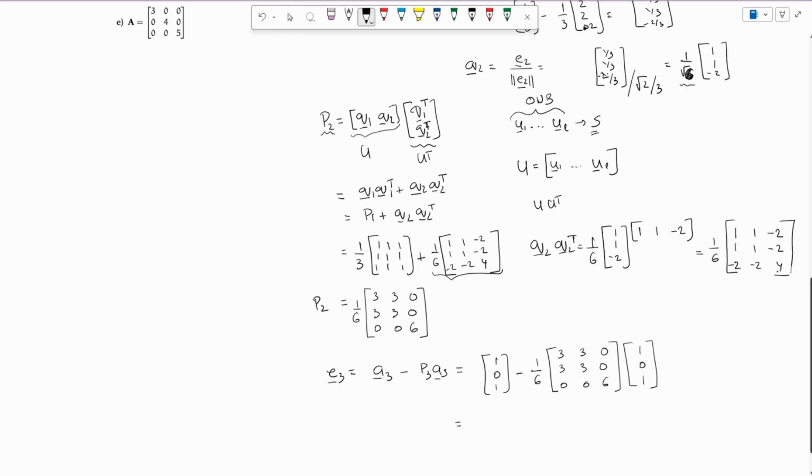In all of this, I'm just doing the algebra, but you should keep thinking about the geometry. How you do Gram-Schmidt: A1, you normalize it to be Q1. You have A2, you project it down, and then you get E2. If you normalize this, then you get Q2. If you have a third vector that's pointing out of the plane, then you project, find this error, normalize its length, that's Q3. So that you should never forget. Algebra is algebra, but the most important thing that you get out of this course is the geometrical intuition.